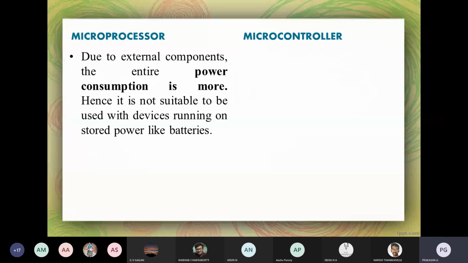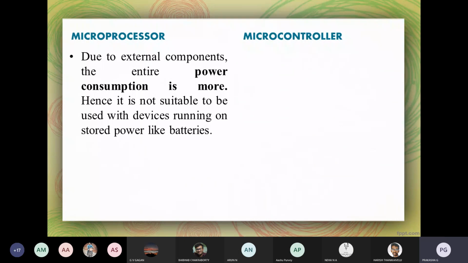A microprocessor based system is not feasible for battery powered systems. See, my laptop can work on battery, but not for continuous time. The battery has some limitation, 3 or 4 hours. Afterwards, I need to charge it.